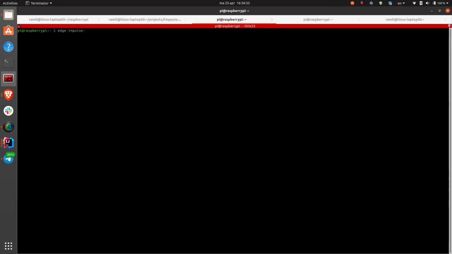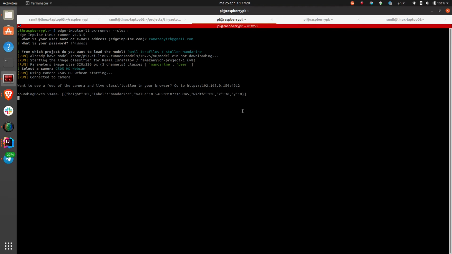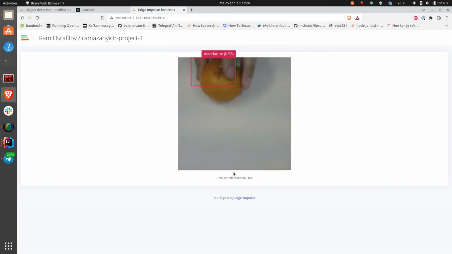Let me quickly download the model file for my second project. So I need to start again with a clean configuration. There I need to provide my credentials. Okay, choosing another project. Still using the same camera. Okay, so get compile.